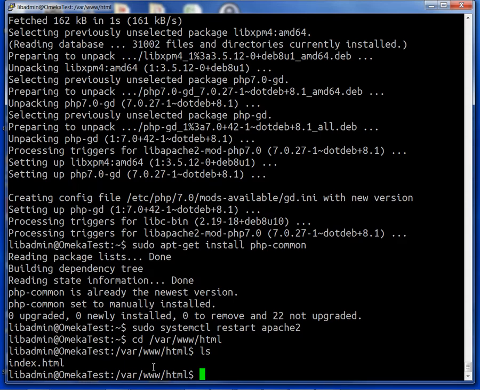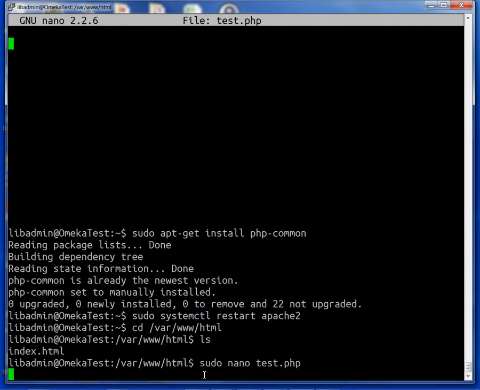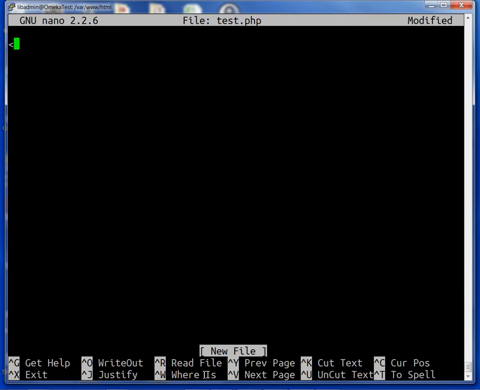And one thing that I want to make sure to do is add a PHP page. So I'm going to do sudo nano test.php, and in here I will write some PHP code, phpinfo, which is the function that will give us information about our PHP installation.